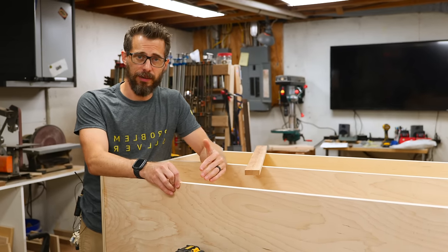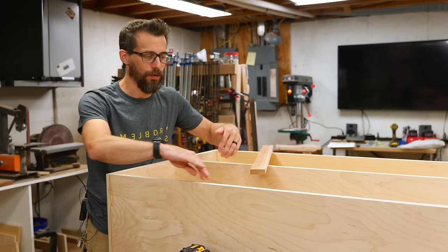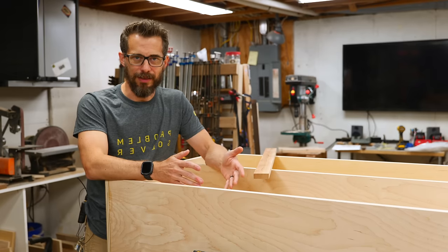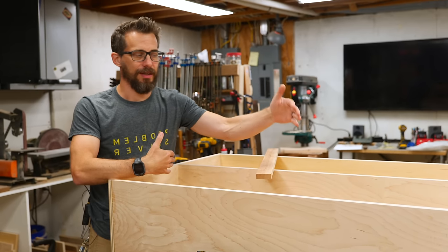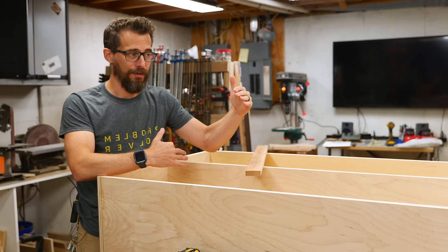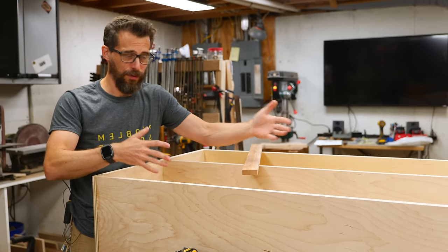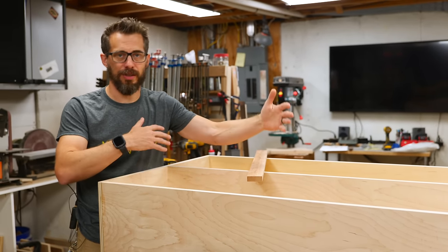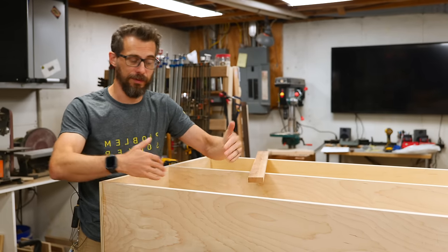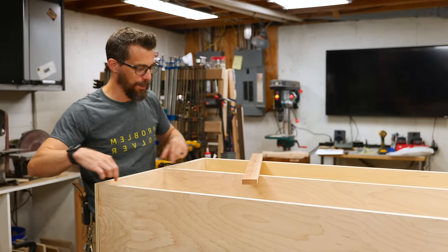Originally I was planning on those shelves being adjustable. We're gonna make some holes in the side and be able to move them up and down, but the more I thought about it, I really don't think there's a need to. This particular height is gonna hold tall things like bags of chips and cereal boxes. And if you lay those in here, you only get about 4 shelves. So I think instead of making it adjustable that we probably won't take advantage of, we're just gonna have 3 fixed shelves, 4 spaces, and we're gonna add the piece along the bottom.